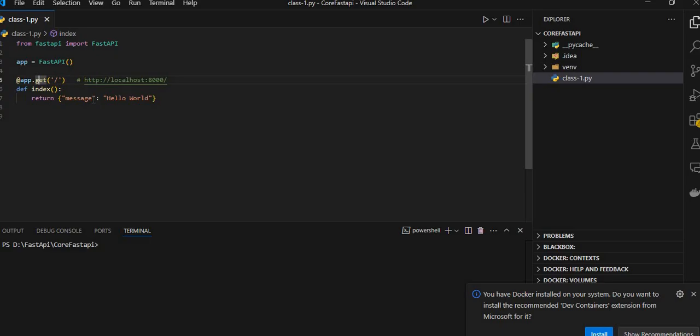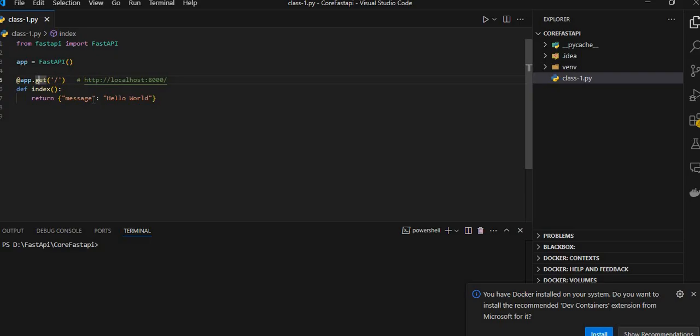So in FastAPI there are different types of request methods. The first one is GET. The example is showing to you. The GET method is used to get or read data, like we see on Amazon to see a user list or get a product list. And the next one is POST. POST is to send or create new data, like registering a user.